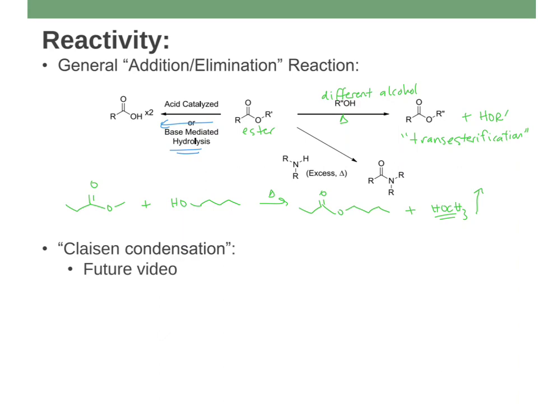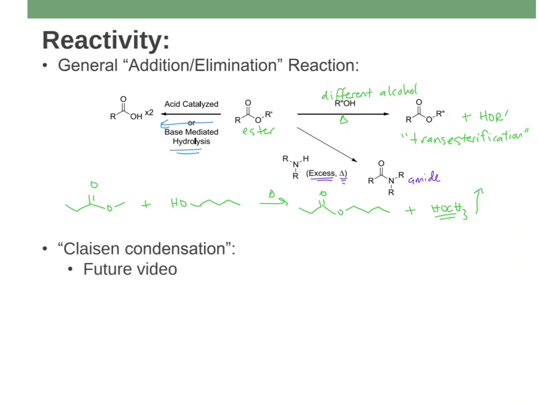And then lastly here, we have making an amide, where if you take an ester, you add lots of an amine, high temperatures, you can just do a basic addition elimination with that amine, kind of like you would with any other one. Again, esters are not that reactive, so you really have to grind on them and really add a lot of energy in order to get that substitution to take place, that addition elimination. So those are your basic reactions.